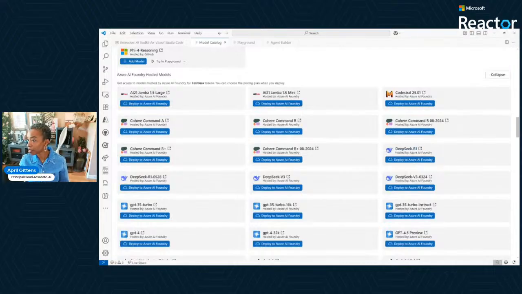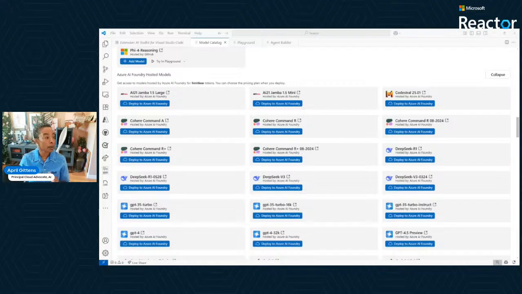I do see that there's notes about the screen being blurry. Let me see. If others are also seeing that the screen is blurry, do let me know. We'll see what we can do on our end to try to resolve that. But if not, I'm going to continue, but I'll keep an eye on the chat over here as well.